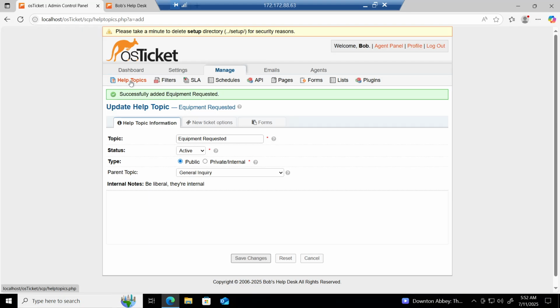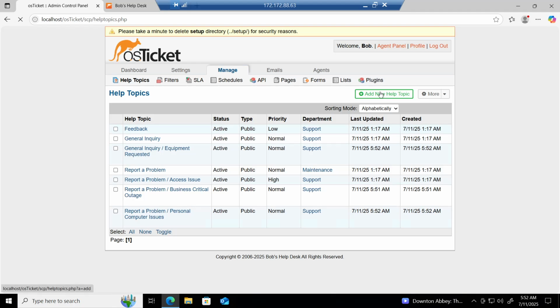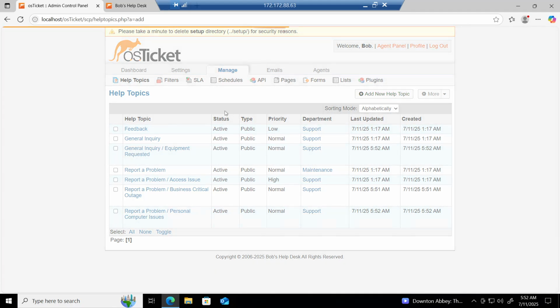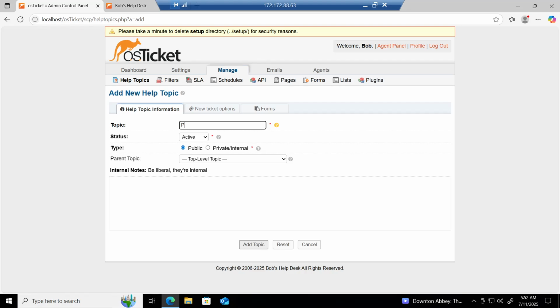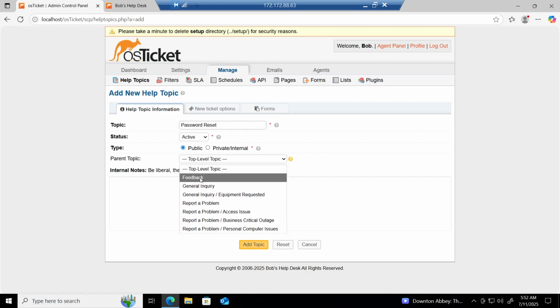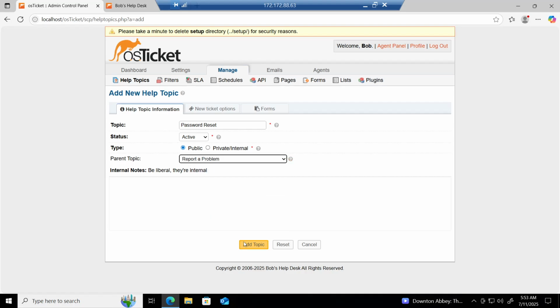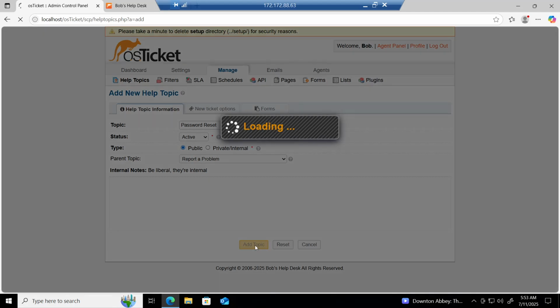Then we're gonna click help topics back here. Add another help topic. We're gonna call this one password reset. And put this one as report a problem. Add topic.